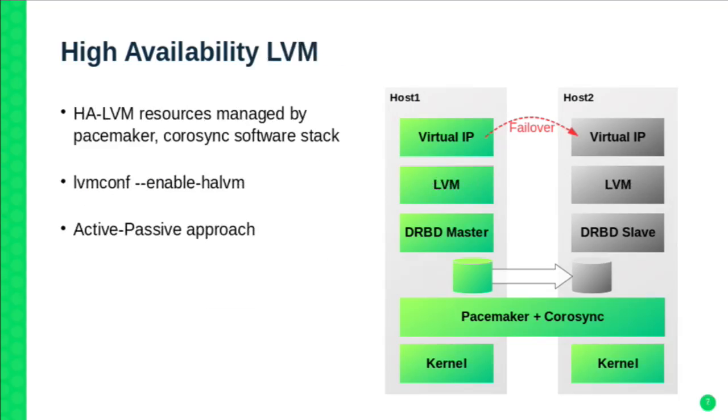In this stack in SUSE HA, we have another block device that can be highly available, which is HA-LVM. In the sense of the pacemaker stack, it's very similar to the previous slide, just with slightly different resources being used. To make it highly available, once we have a failure on host 1 we fail over to host 2. The shared storage is shared by mirroring, by leveraging DRBD in this case. The only difference is the resource stack is a little different.